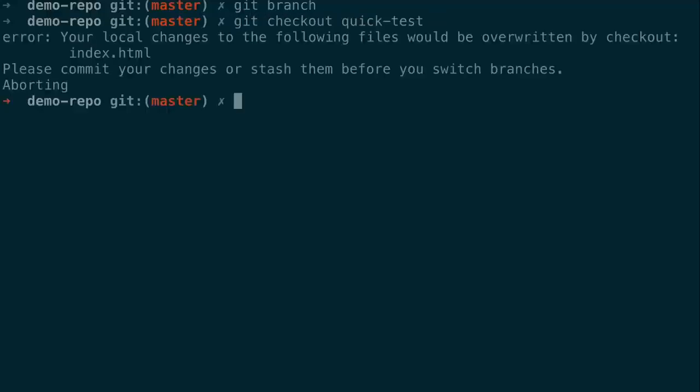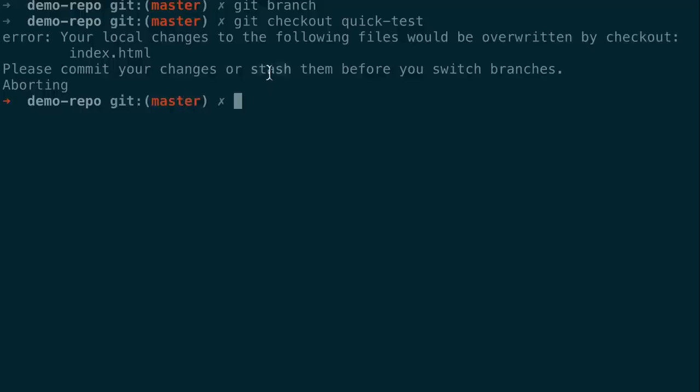And now it's actually giving me an error and not letting me change branches because I have local changes, that line 2 that I added in master. It says it's going to be overwritten if I change branches. So it's asking me to commit before I change, so that way that line 2 will be saved to Git in the master branch and won't be lost when I change branches.